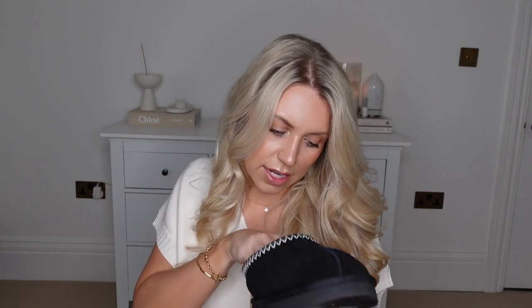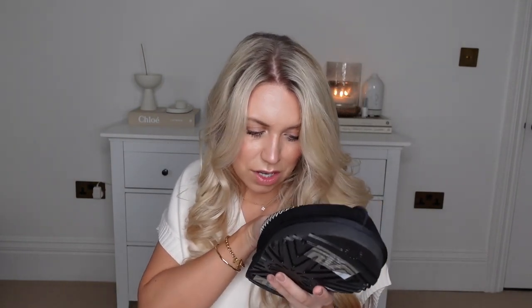Moving on to some fashion finds now. I firstly got a pair of Uggs — I've got these Tasman slippers in black. Now I've already got them in green and I'm not going to lie, I have worn them to death. I've been wearing them around the house through the renovation, even like popping out taking the bins out, so they've got quite trashed. Let me know if ever you've washed your Ugg slippers before and how they've come out. I decided to grab myself another fresh pair. I might even just keep wearing my green ones for as long as possible so that once the renovation is done, I then have a fresh pair to bring out.